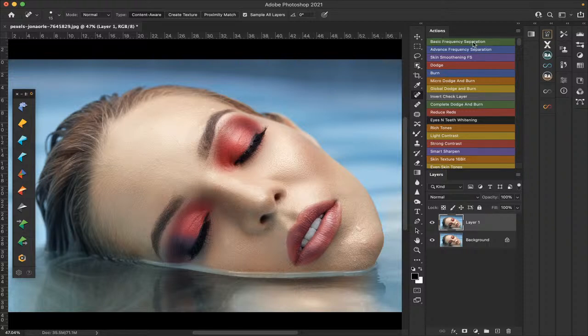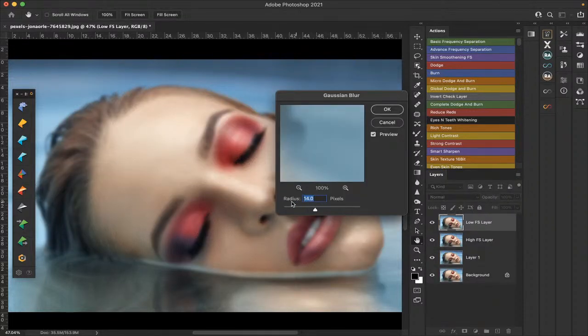So next thing I would do here is just go ahead and run my frequency separation, and determine at this point how much of this I want to be in focus. I usually use this little picker so I can get an idea of the amount of texture. And I just want to blur this with the Gaussian blur just till I get to a point where I can no longer see the details. I'll say that's good.